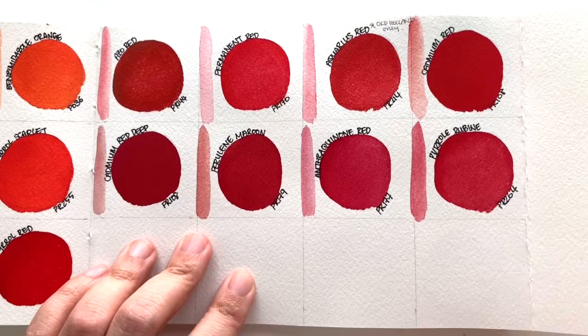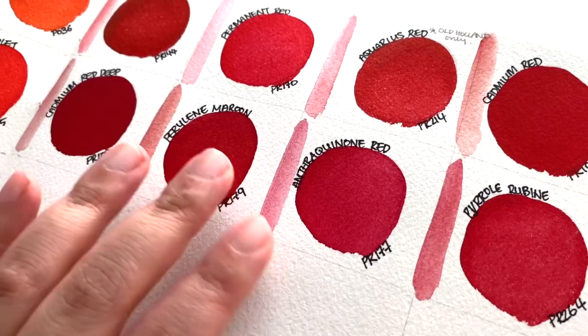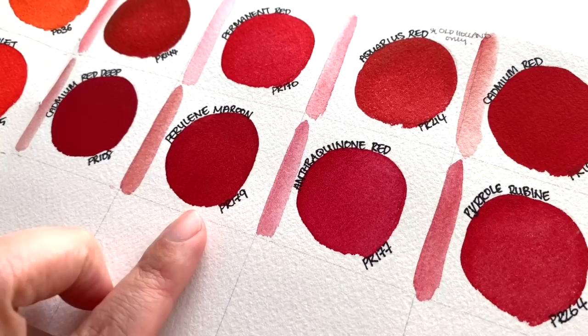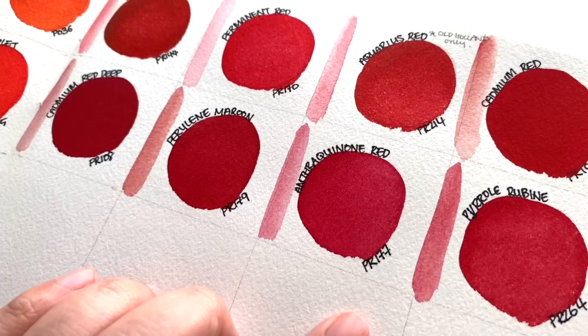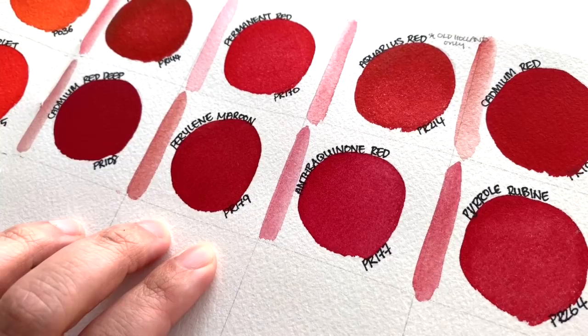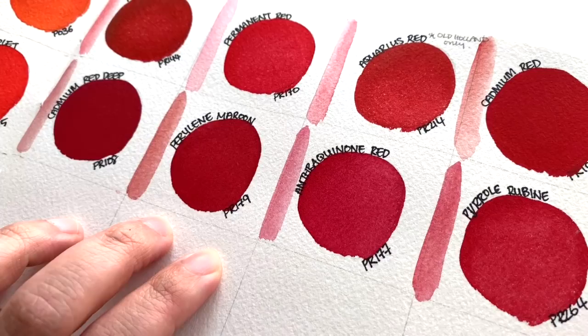One thing you might notice with these colors is that even though the paper had this sizing issue, I've discovered that if you put more liquidy color down on paper, it does prevent those white dots coming through. So if you are stuck with some Arches paper like I am, and you do want to use the paper up because they are expensive, then I recommend just upping the amount of fluid, basically water plus paint, you have on your brush, and therefore how much you put down on paper. Just increase it a little bit more, and hopefully you will not have that white dotted issue.